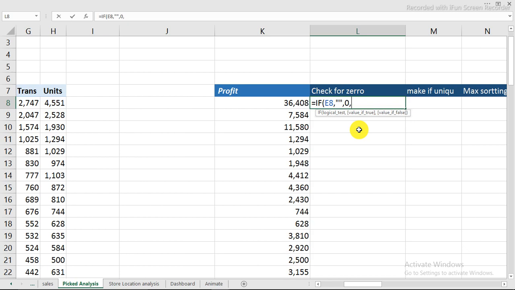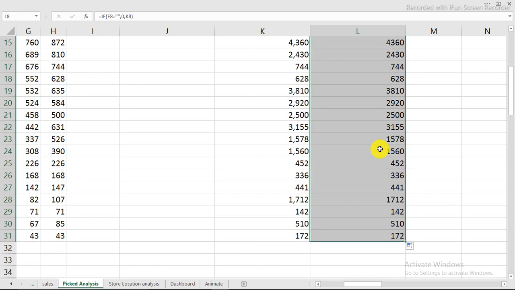And if it is not, what is going to happen? I'm going to say equal to nothing, which means there is no value there, which is 0. So I want this to be 0 as well. So give me 0, and if there is any value, just come here and give me this. I'm just going to close this and I hit enter. And here we have it. Don't worry, we're going to see the effect of what we are doing in no time.